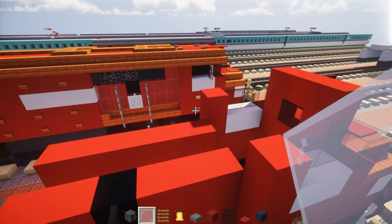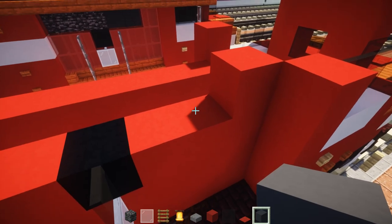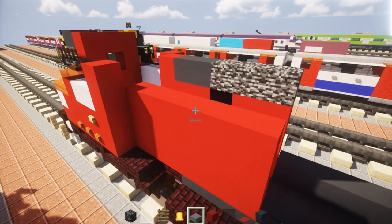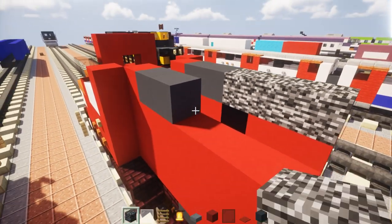Now, on top, we're going to add red concrete here, and then two gray concretes, and then three bedrocks. Same thing on the other side. Red concrete here, two gray concretes, then three bedrocks.